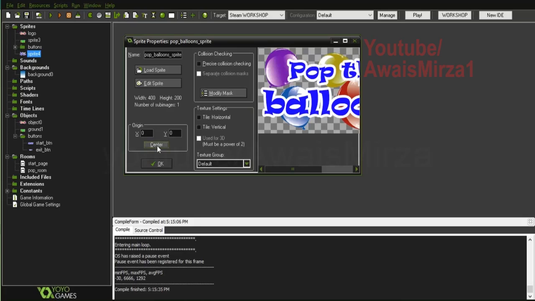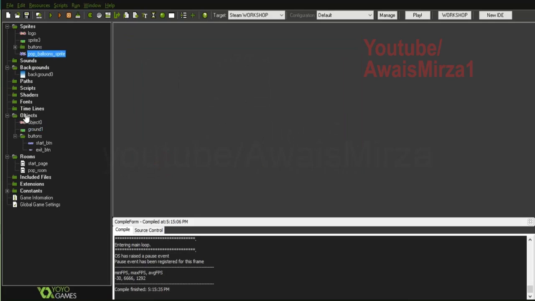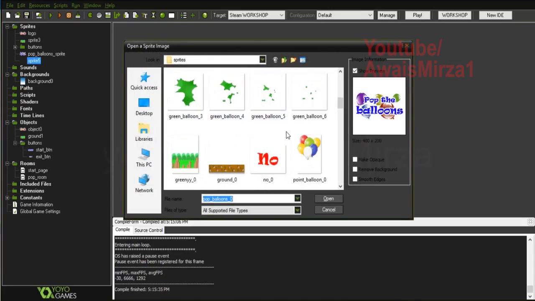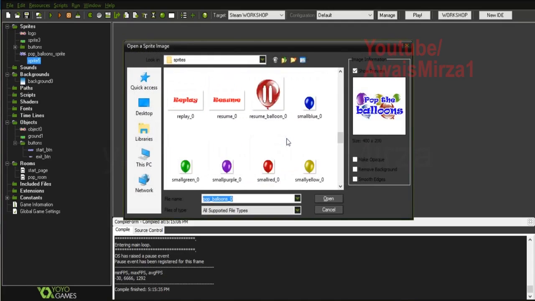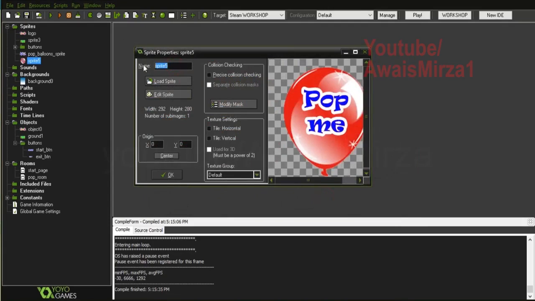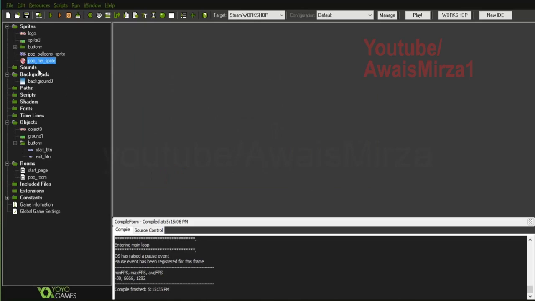Let's click on center to bring the origin to the center and click OK. Now let's create another one. Load sprite, and this one, the pop me sprite, and let's click center. So we have added our two sprites inside the sprite folder.